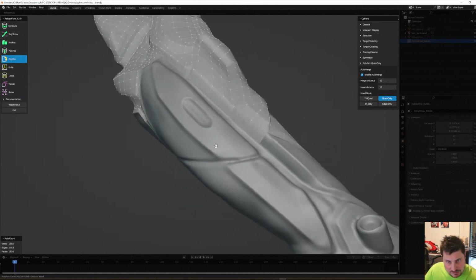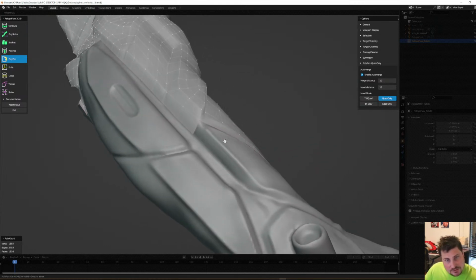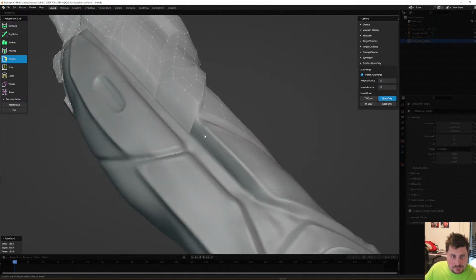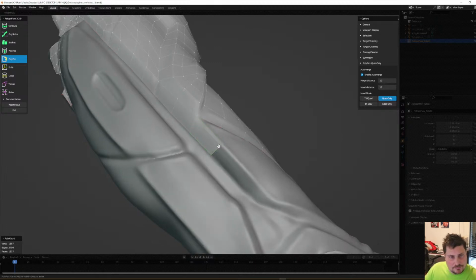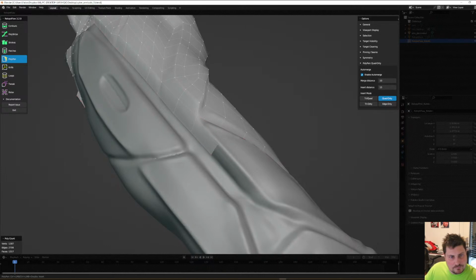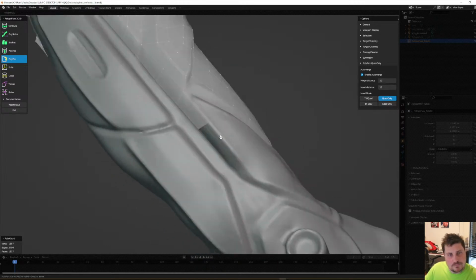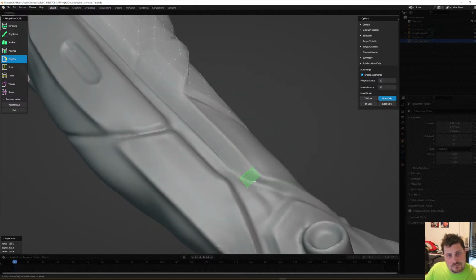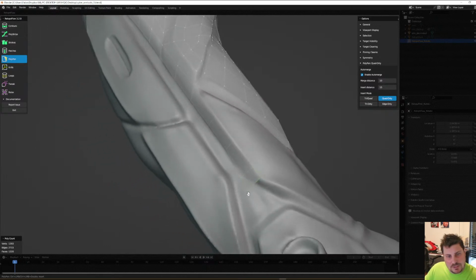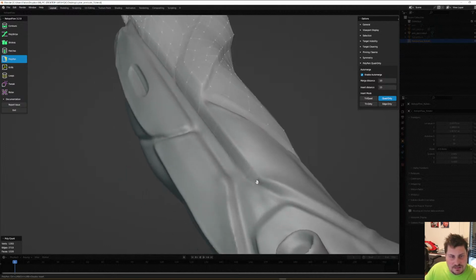Retopology is one of those things that takes ages. You just have to get to it, and you gotta have patience, I guess. Now, when I was working on architectural projects, I never really needed to retopologize anything.